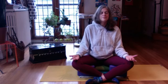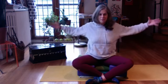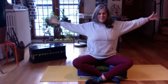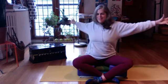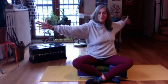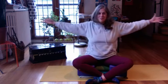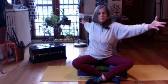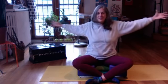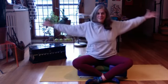All right, a few more breaths. All right, and then if your eyes are closed, go ahead and open your eyes and take your arms out to the side and just give a really big stretch. Maybe the fingertips reach towards the edge of your screen. And it might be nice to twist your upper body very gently from side to side, feeling what your shoulder blades are doing, how one shoulder blade scooches in towards the spine and then the other. Good. Noticing your fingertips and the space between your shoulder blades and your fingertips.